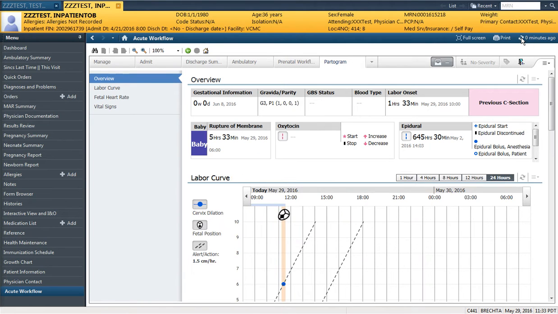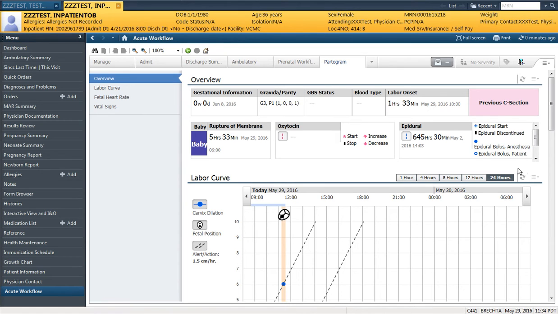And so it's bringing in all the information here. You can see it brings in a lot of the clinical information: gestational age and gravity and parity, labor onset, previous C-section, the time since ruptured membranes. Oxytocin is here and will also show on your graph. It'll be in pink on your graph. This is the epidural, and the epidural is in blue on your graph.